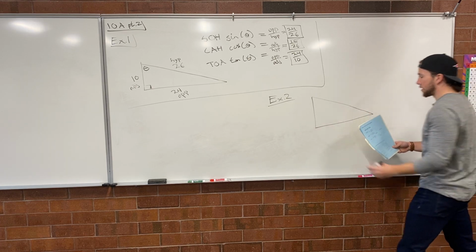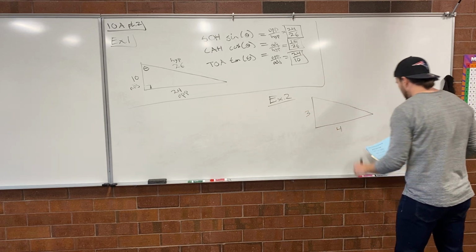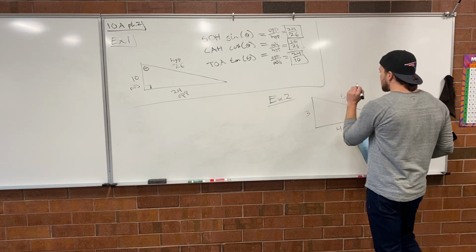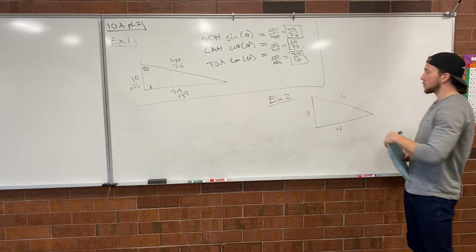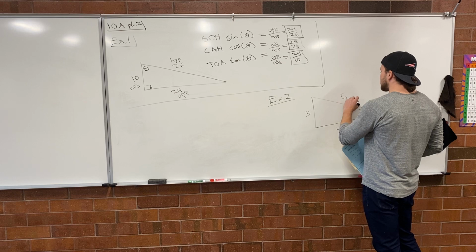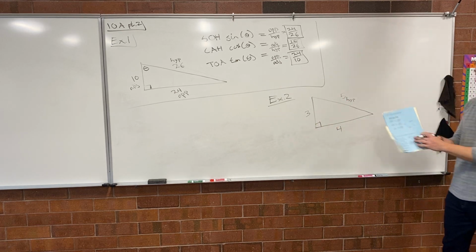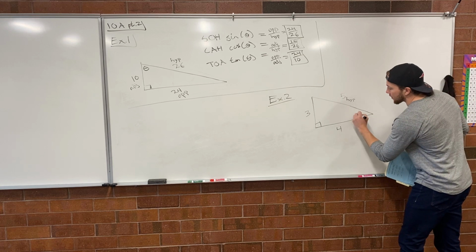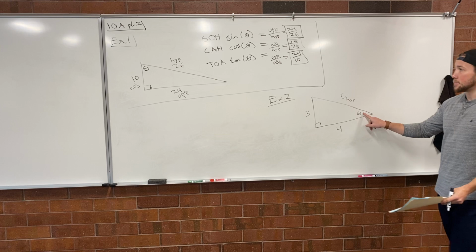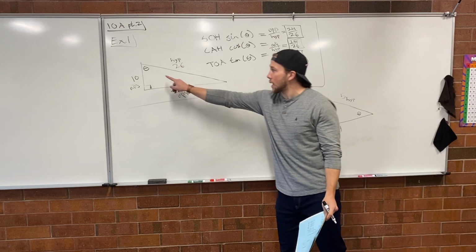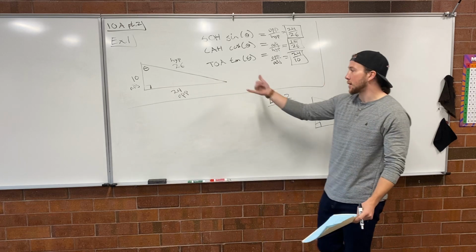So I've got a 3 here, a 4 here, and a 5 here. The hypotenuse is the biggest number. 5 is the biggest number, which means that this is our hypotenuse, which means our right angle is right here. Awesome. So now on my note sheet, we've established that the angle theta is here. And establishing it here means that it's different than in example 1 when we established it up here. Opposite was here, adjacent was here, now they're going to flip-flop.